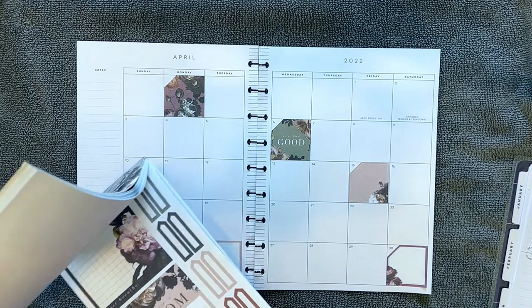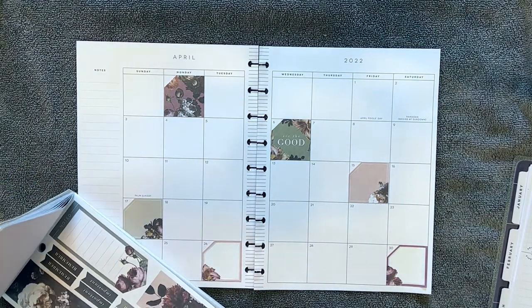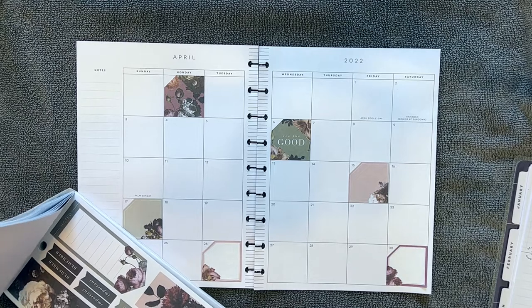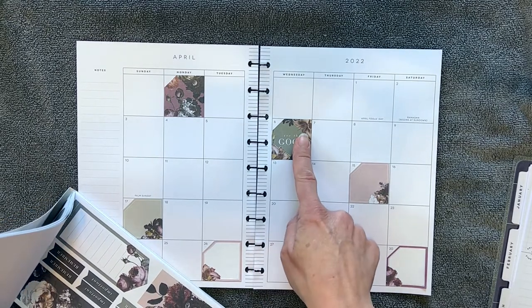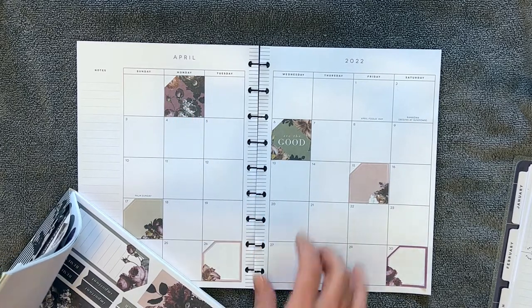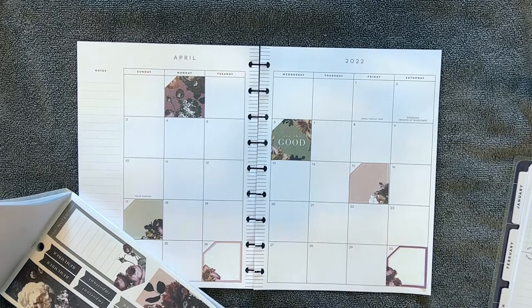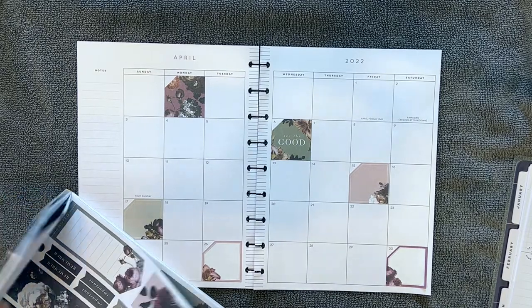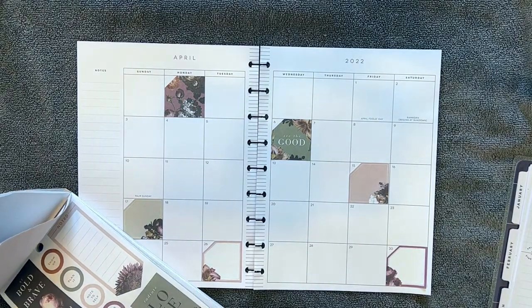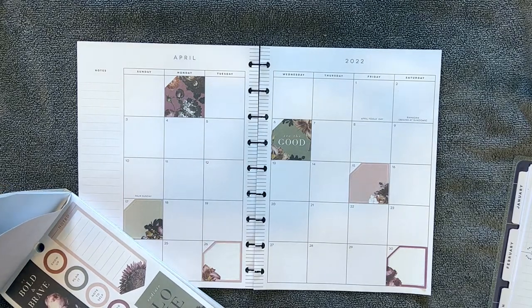Let's see, what do we got here? Oh, we got some pictures here. Okay. Do I want to use the pink? Got a dark green here, light green. I already got two dark mauves. We got two light mauves. So maybe the dark green or... Let's do this one.